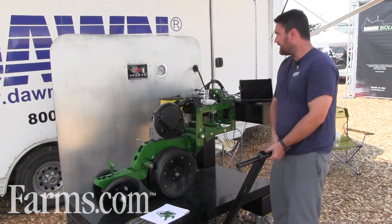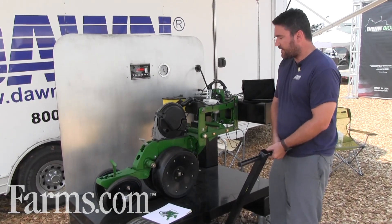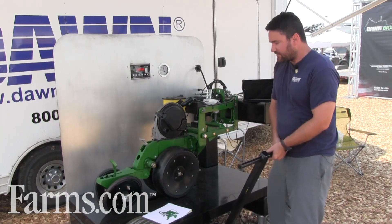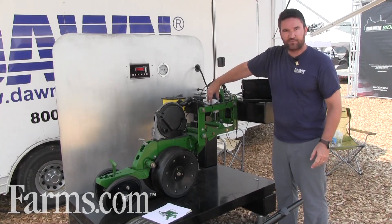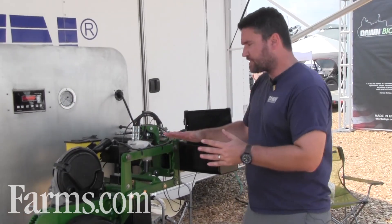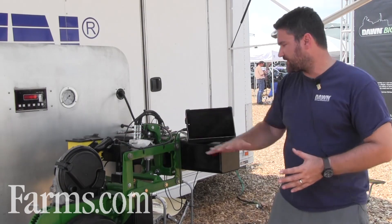As you go from hard ground to soft ground, it always keeps the same amount of load on the gauge wheels. The interesting thing about the RFX system is that when you're actually going through the field, it's bouncing and there's a lot of noise and vibration. The RFX down pressure system has an integrated gas pressure vessel into it, and it damps motion kind of like an automotive suspension — absorbing energy, which allows the row unit to run really smoothly, especially at high speed, to get more consistent planting.